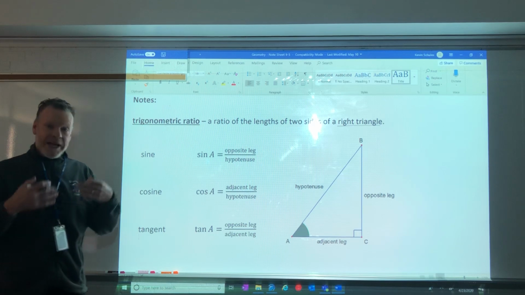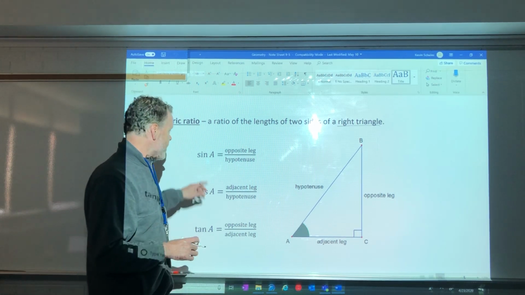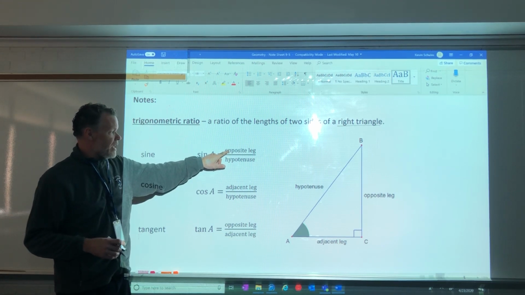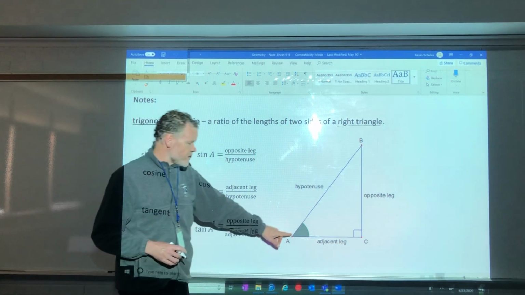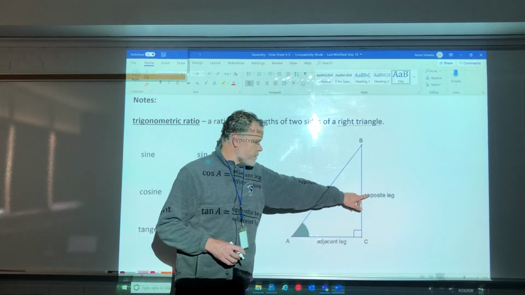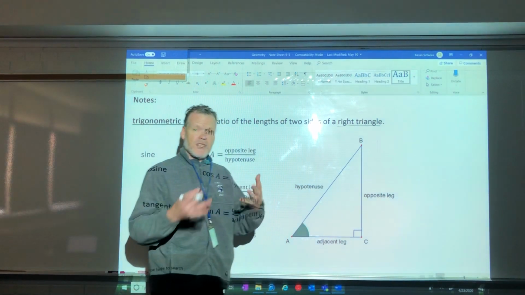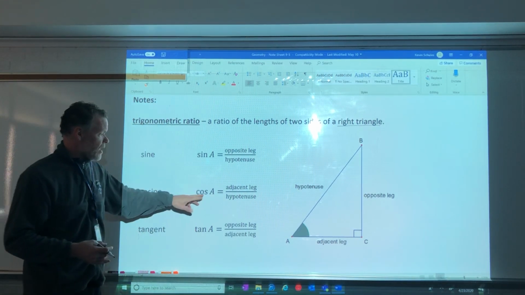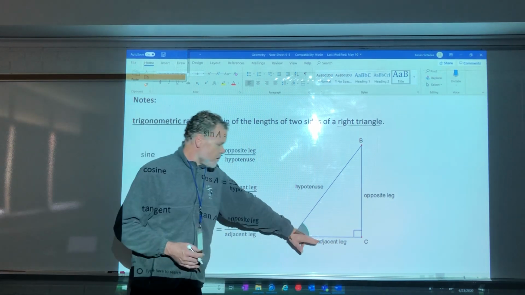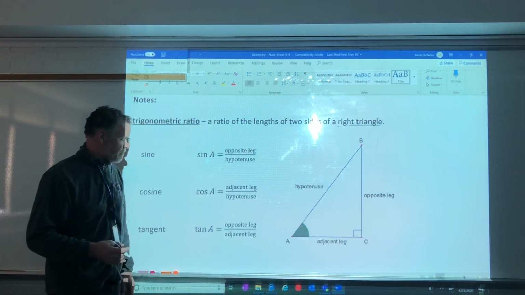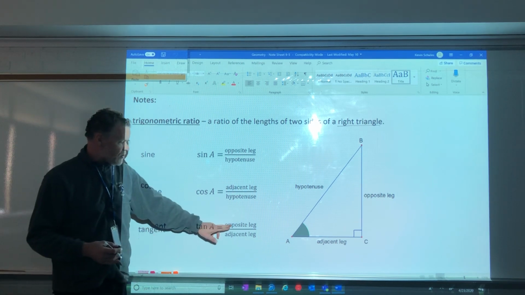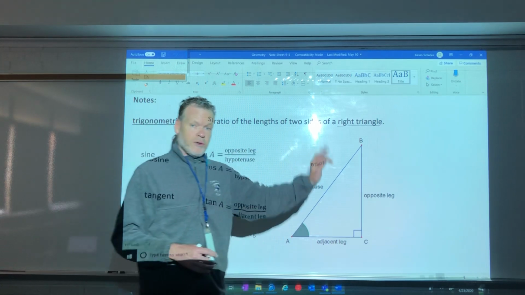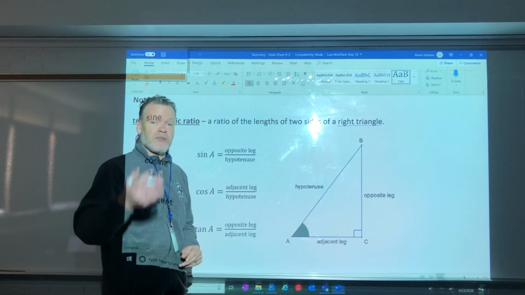Now, they're going to ask you for the different ratios. If you're asked for sine, that's going to be your opposite leg over hypotenuse. And you're going to see how this comes about in a couple of examples that we're going to have. Okay? Cosine is going to be adjacent over hypotenuse. Okay? And tangent is going to be opposite over adjacent. And I'm probably going to write down these ratios off to the side here so we can see them when we're actually doing a problem.